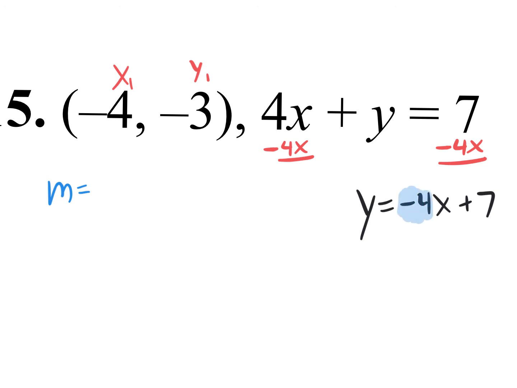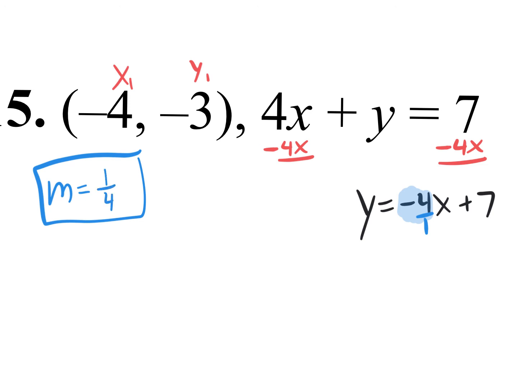Are you with me? Now that's the slope of the line that they gave me. But what's my actual slope going to be if it's perpendicular to that slope? Our slope is going to be what? Negative 1 over 4. How do you find a perpendicular slope? Change the sign and flip the fraction. If you're wondering what fraction, put it over 1. Change to positive, and then you flip that 4 over 1 and it becomes 1 over 4. So our m value is a positive 1 over 4.